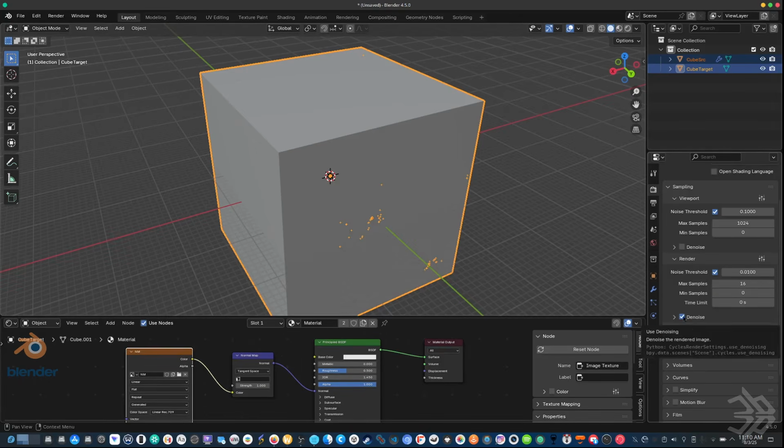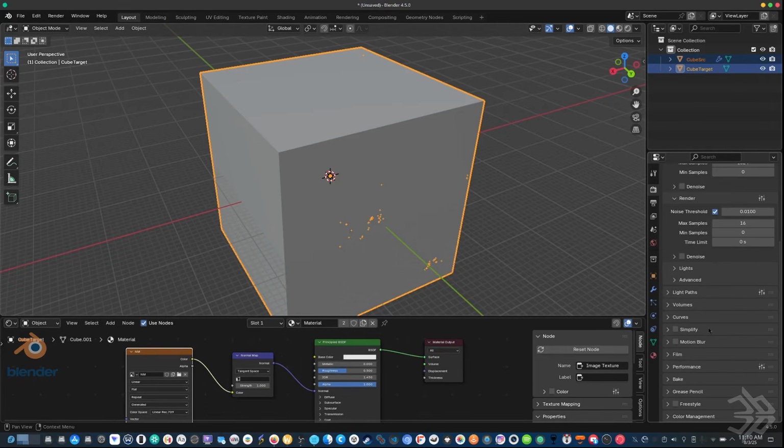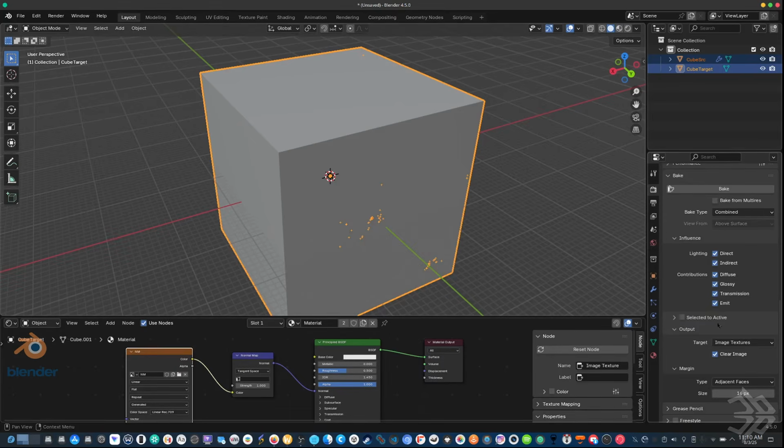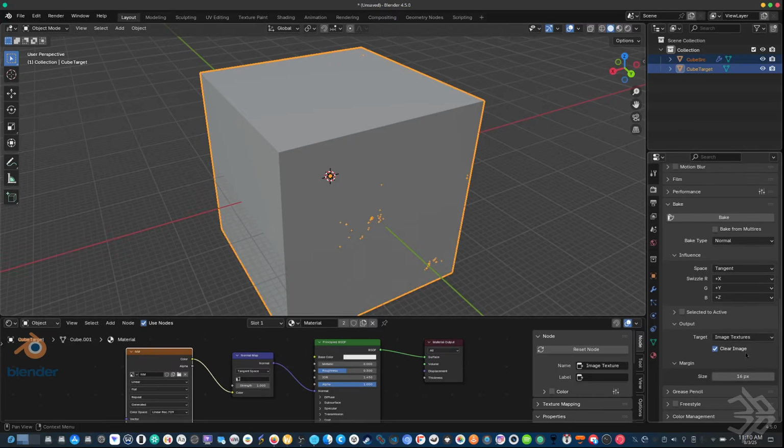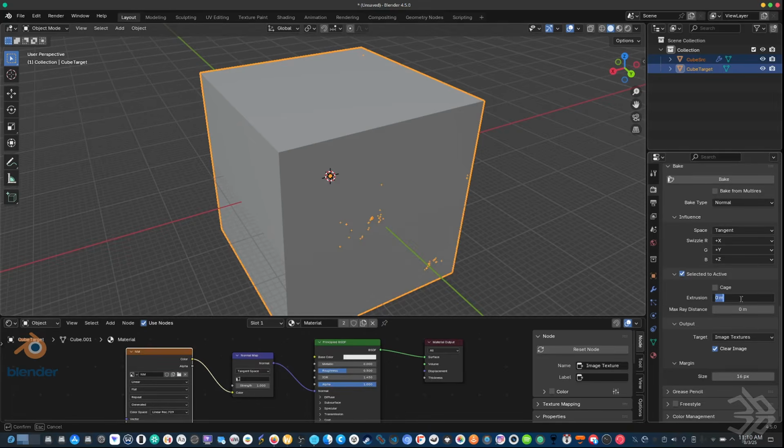Make sure to disable denoise. And then scroll down to bake. And then under bake, set bake type to normal. Beneath that, activate selected to active. And then set your extrusion amount to around 0.1, which is usually enough.